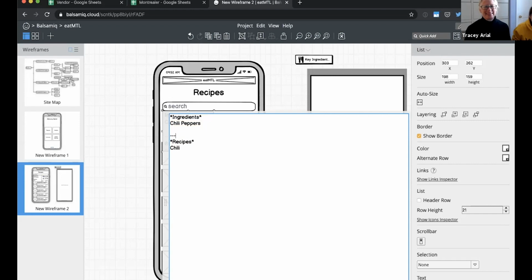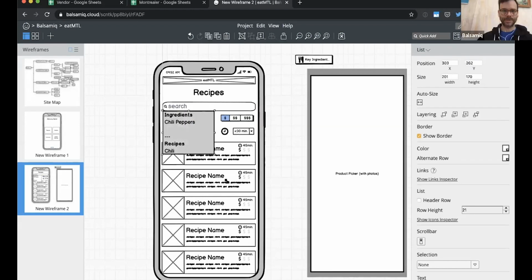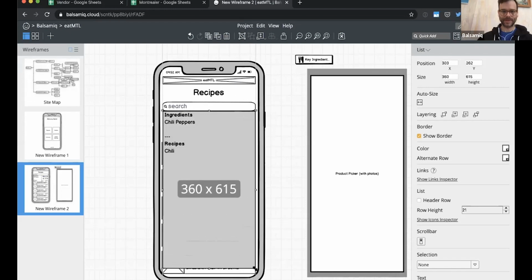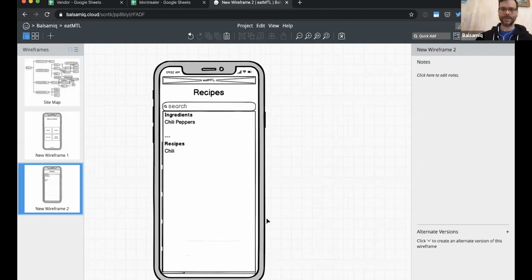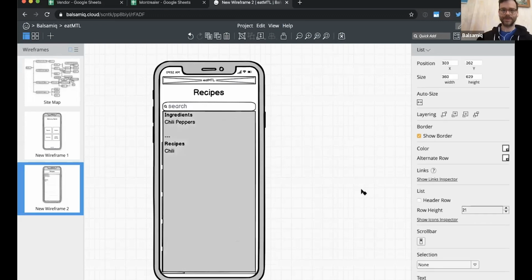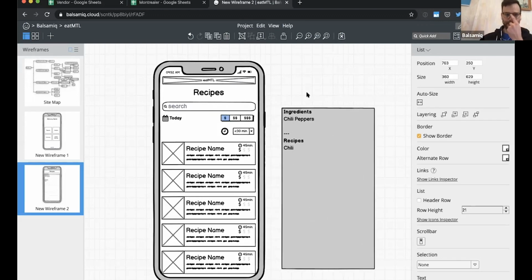Let's see, is this going to work? So just to show that, okay. Let's get rid of this and put this over here.